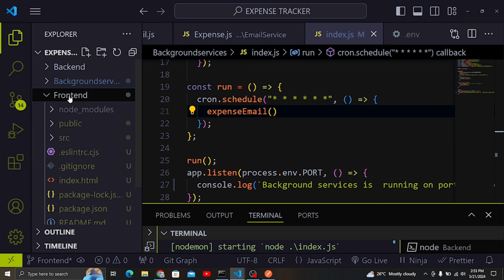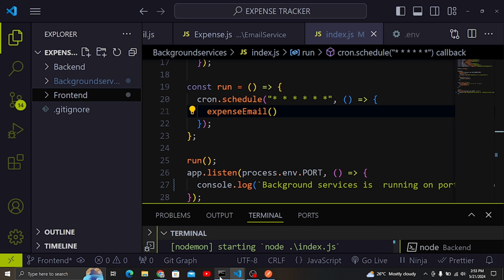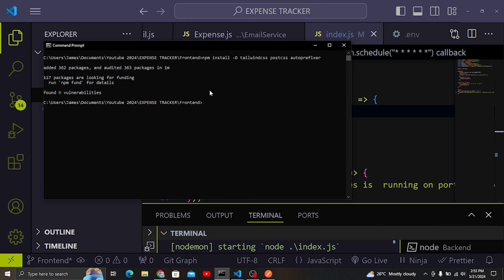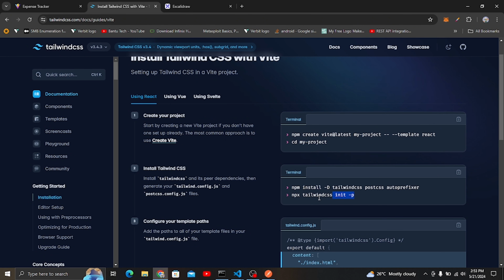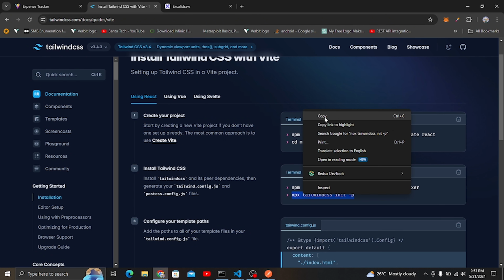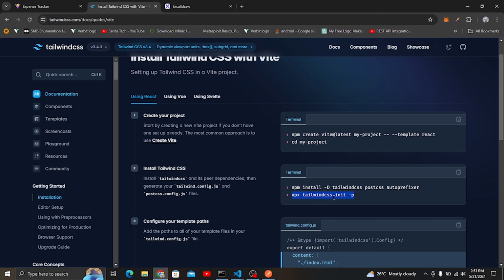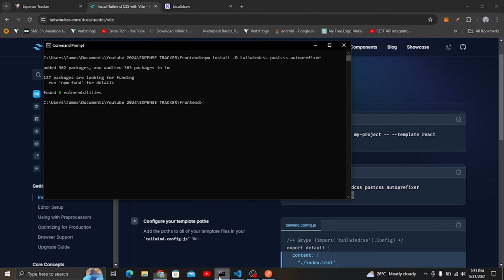I'm going to work on our front end here. Let me see if Tailwind has finished or has been installed. So yes, we are going to go into this part here that we are calling npm install Tailwind CSS init, and then -p. So we are going to do that here. We are going to copy that command and then run it. This is creating the Tailwind CSS config file, and also it is creating the PostCSS config file here.